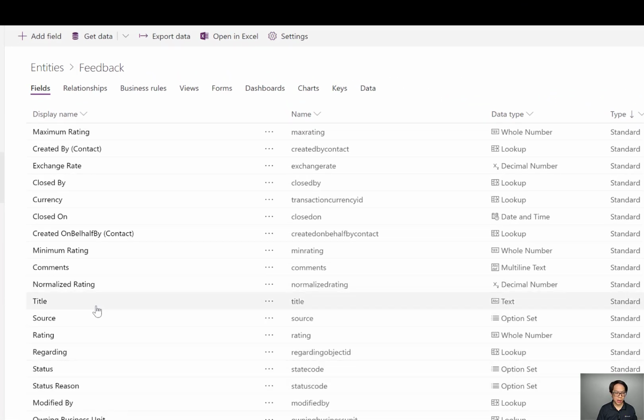The ones that pop out to me that I feel like I'm going to write data to are title, which I think of as, what is the subject of feedback somebody's giving me? I could put the name of the app inside the title to help with filtering. The other field that's interesting to me is comments. This is where I'm going to have the user provide a paragraph of text as feedback.